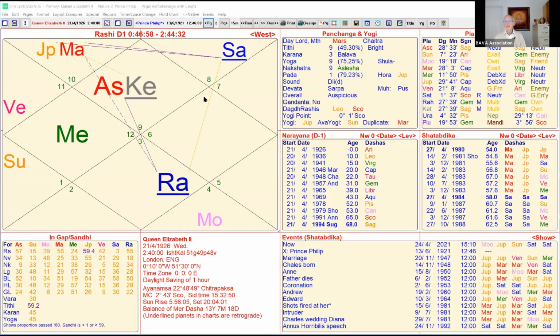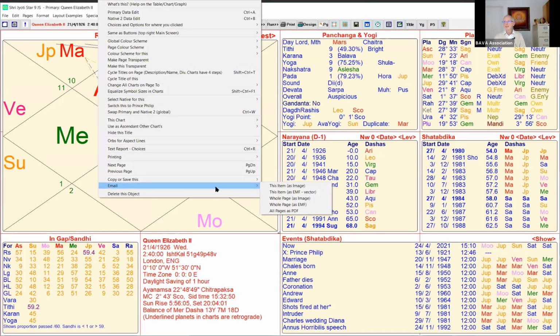Okay, that's good, everything's working now. All right, so you right-click, and it says email. You can email this item, or the chart, or you can email the whole page. If you select that, it automatically brings up your email client and attaches an image which has the chart on it. That's very simple once you have an email client installed.